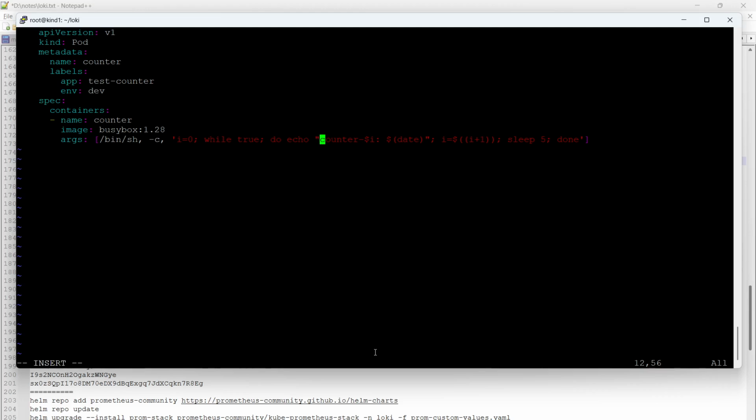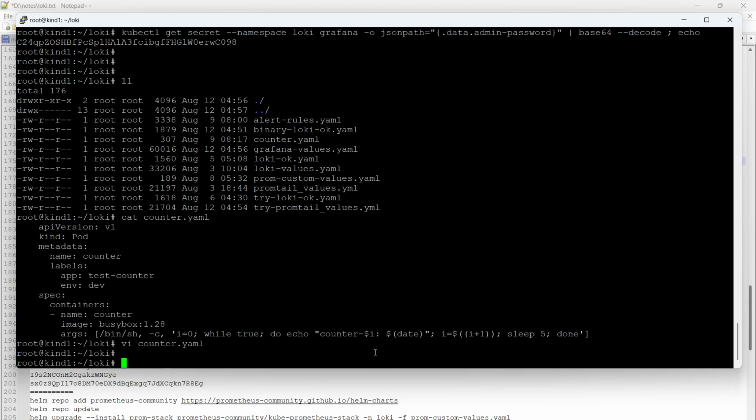I put something like Loki single binary hyphen counter, this one. Okay, I'm going to deploy on the same namespace: k hyphen n loki apply hyphen f counter.